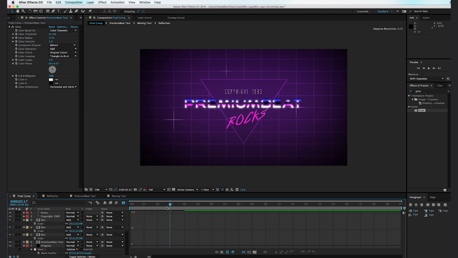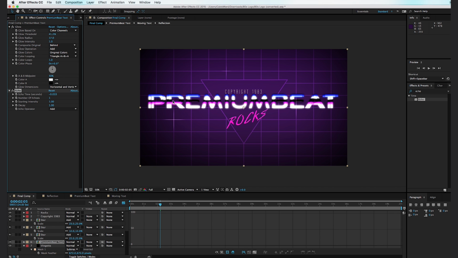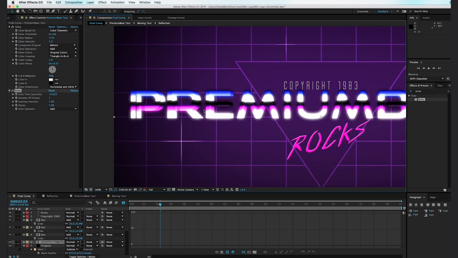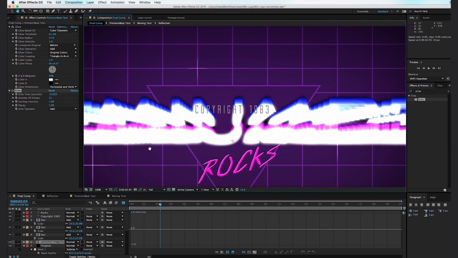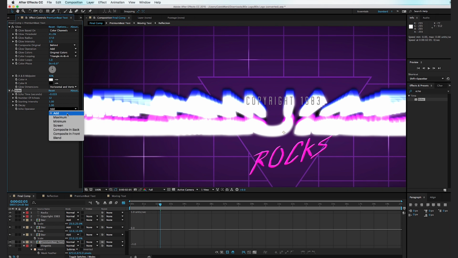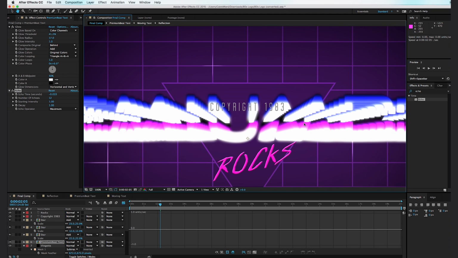And as you already know, the text kind of zooms in here. And we want to make this effect have that kind of duplication 80s look. So I'm going to go to our effects browser and type in echo. If you apply echo to the text, immediately you'll see that there are these extra copies popping up here. And we can turn this up to maybe about 15. Right now, because the echo operator is set to add, it's just so bright you can't even tell what's going on. We're going to change this to maximum. So now you can see a little more of the detail here.